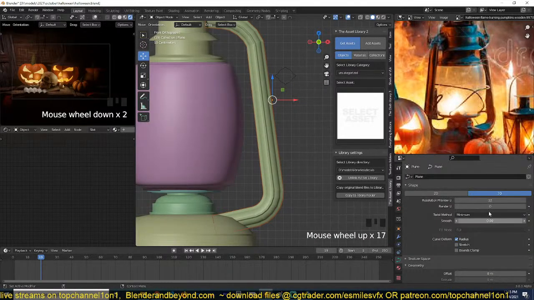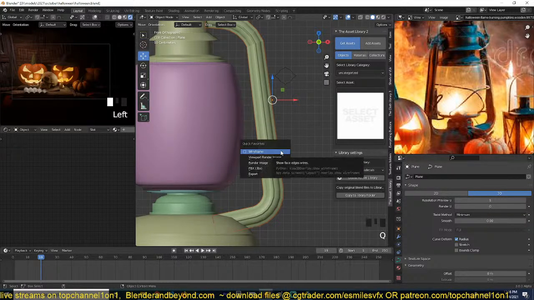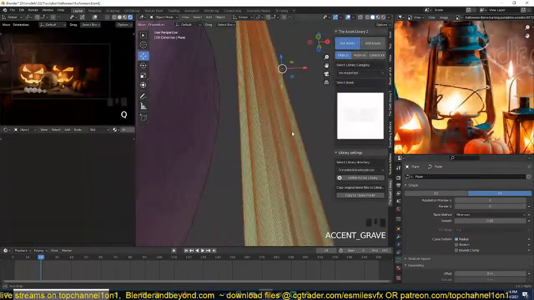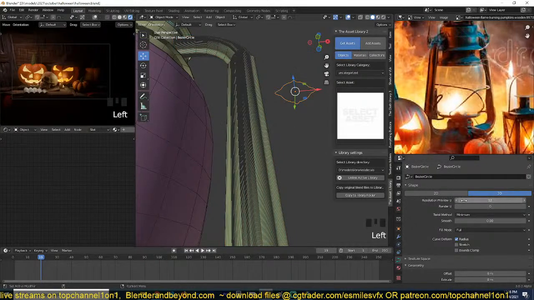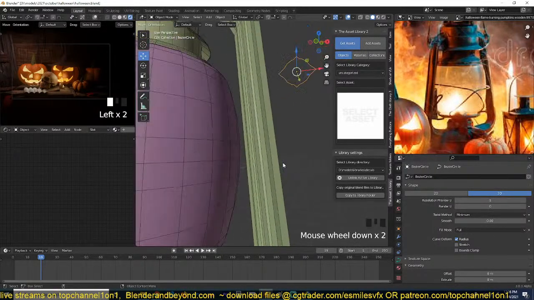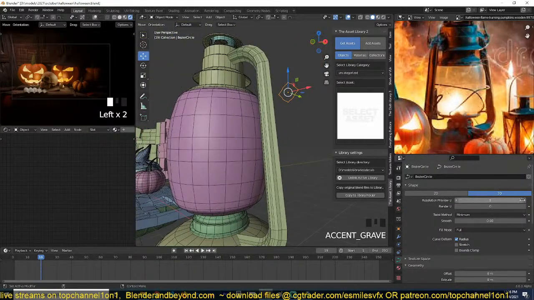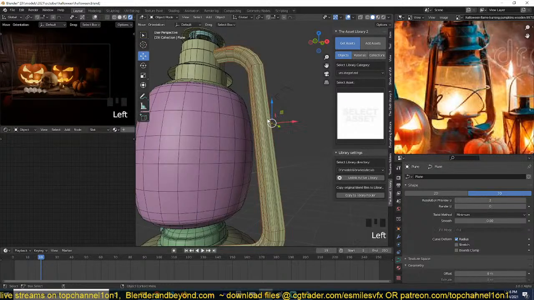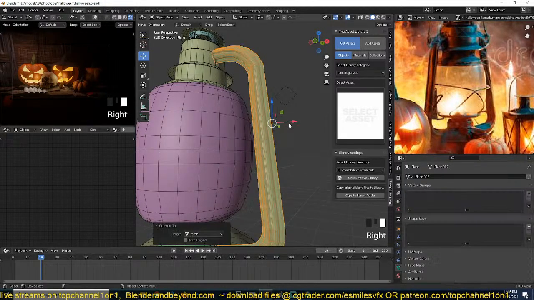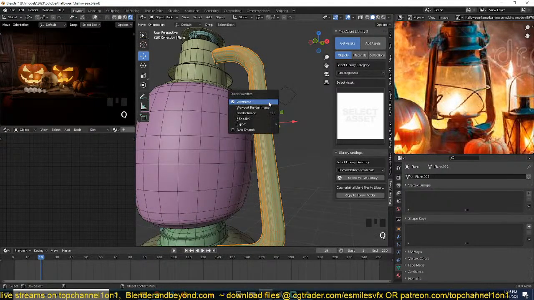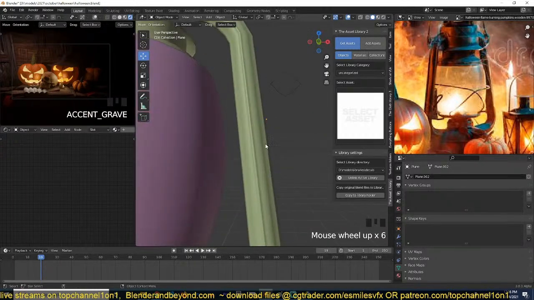Then we need to reduce the segments. If I turn on wireframe, you can see how many segments we have here. So I'm going to go to this and reduce the number of segments to something more manageable, maybe something like 2. All right, select this and then convert it to a mesh like that, shade smooth, and then turn off that.